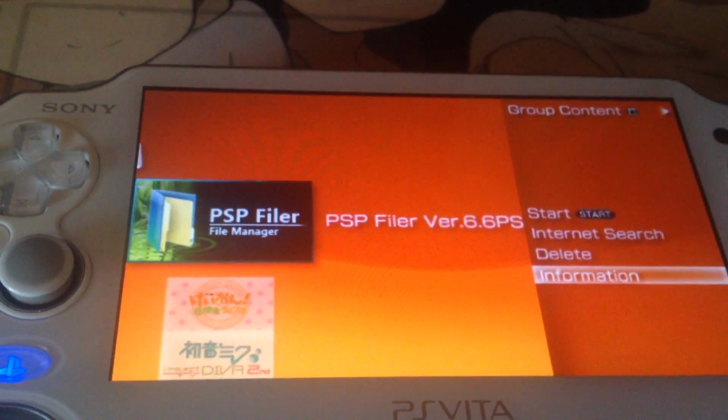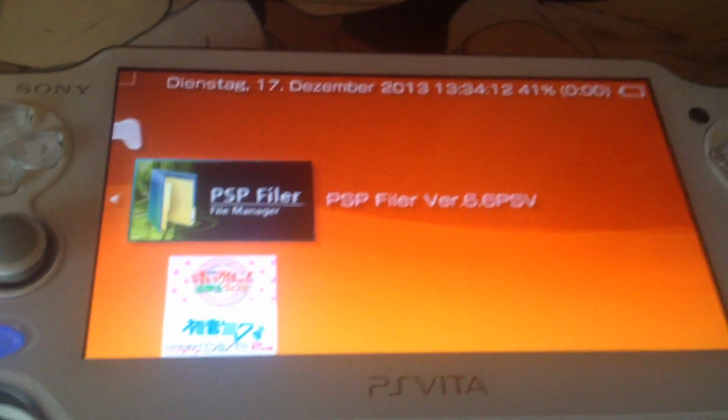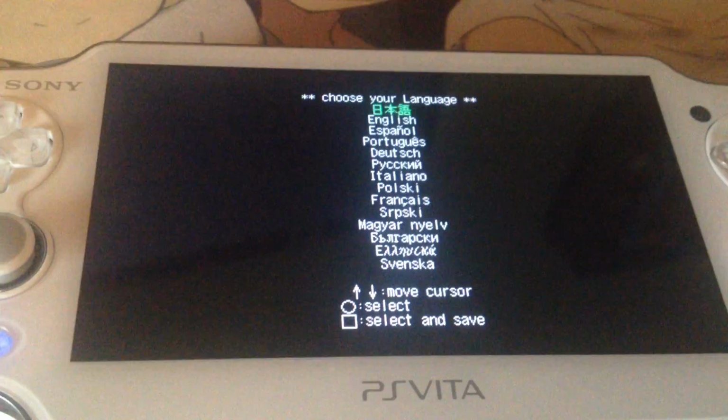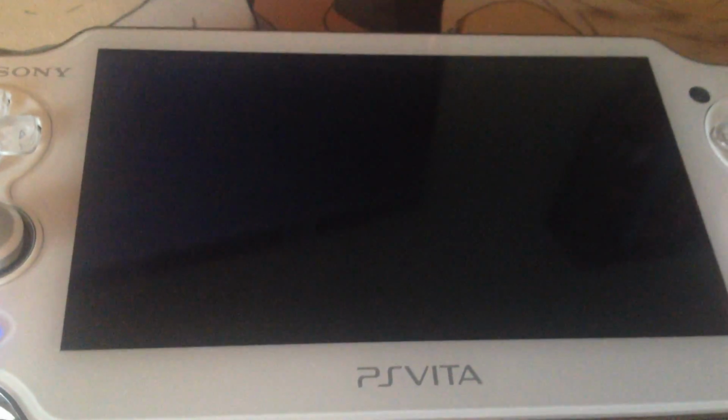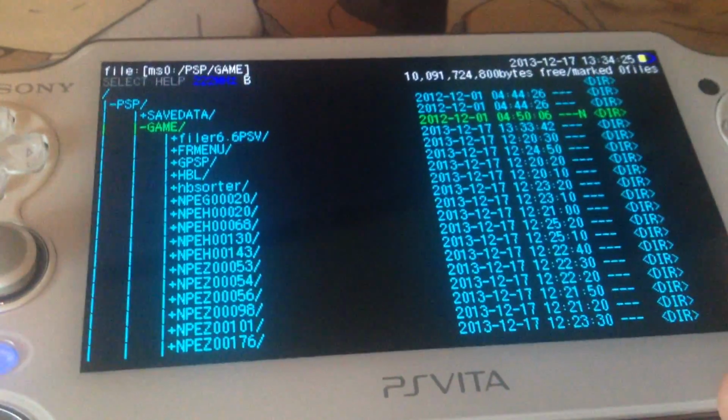No install function, so it should be at the PS Vita. We can double check this. Since PSP Filer is an explorer, you can just check if it really installed. PSP game. Sorted, and there we go.